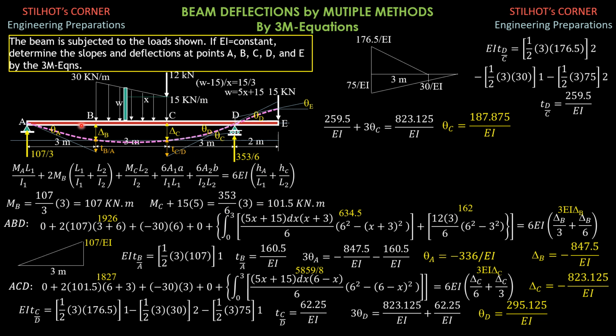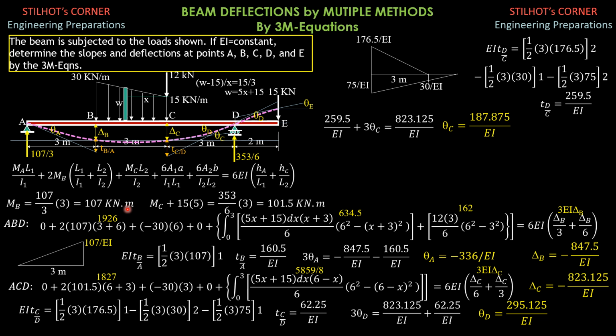So the moment at point B is, if you consider AB and take moment about B, it is just positive 107 over 3 times 3. So clockwise moment positive equals counterclockwise moment. Counterclockwise is positive moment if that point is the right portion of the segment being considered or isolated. That's why moment at B is 107 over 3 times 3, because if it is clockwise, it is equated to counterclockwise moment, which is positive. So positive 107 kilonewton meter.